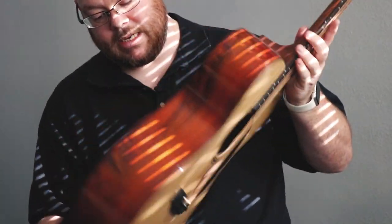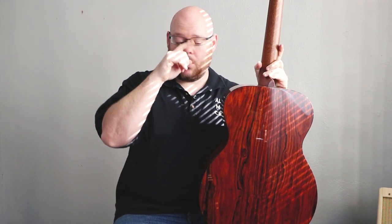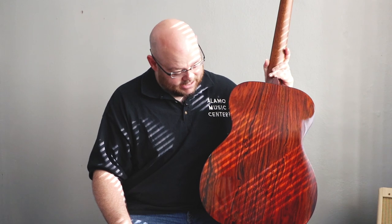Moving to the wood that we selected, we chose one of the prettiest pieces of Cocobolo I've ever seen in my life. It has a wonderful tap response to it, and on this guitar, the tone's fantastic. When we decided that we were going to go with Cocobolo, we sorted through a bunch of different stacks until they had an idea of what we were looking for and brought out some, and we found this beautiful back and side piece. And the book match is wonderful. The hues of red and orange and browns and blacks, it's just phenomenal. It's a wonderful figure, but it also has a fantastic tone as well.